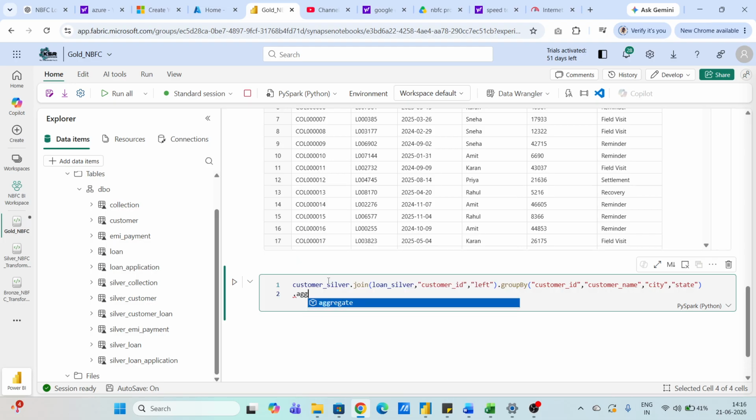Dot aggregate, right? Comma, count. Sorry, one second.